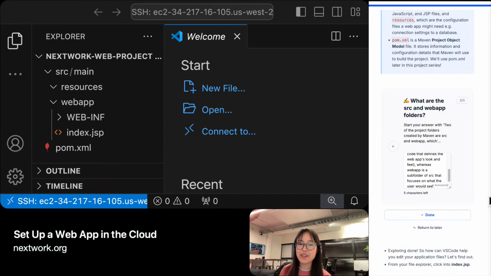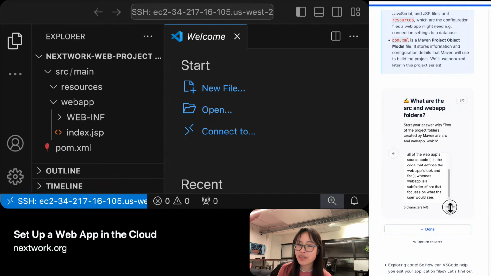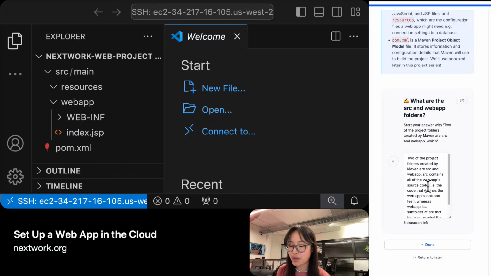Okay, this is kind of how I would explain the web app folder inside SRC, inside the source code folder.